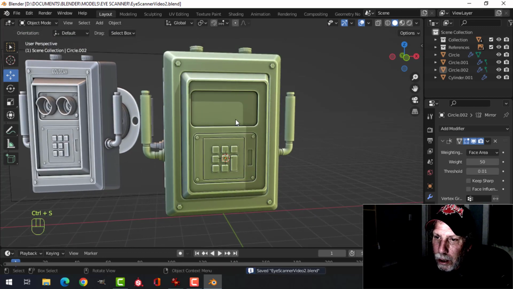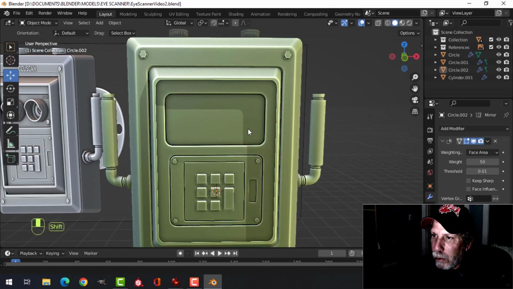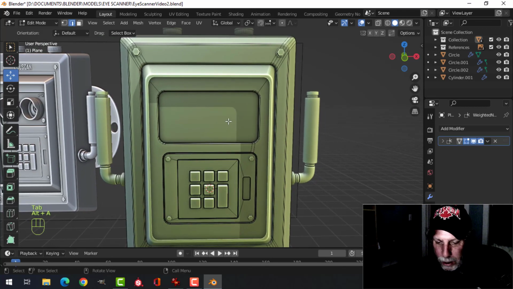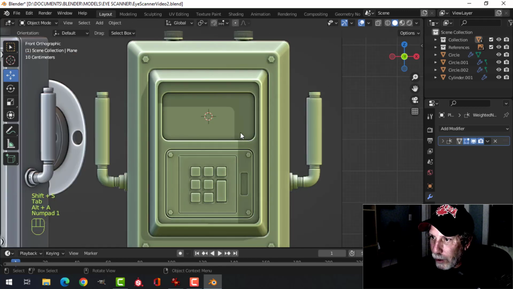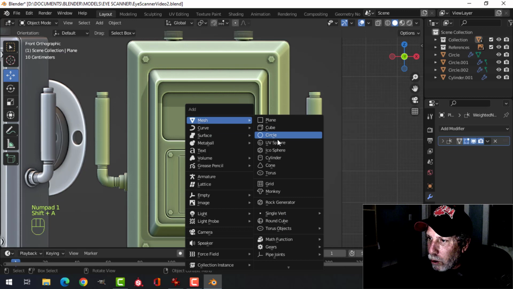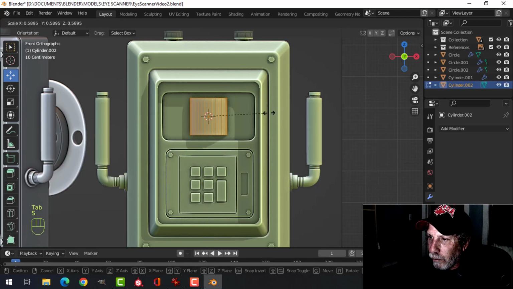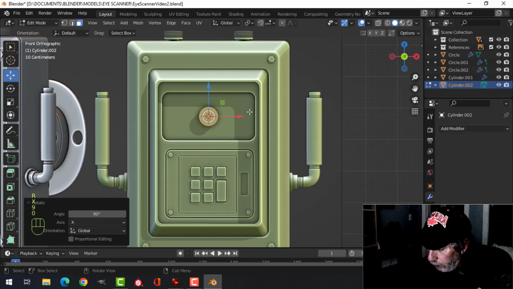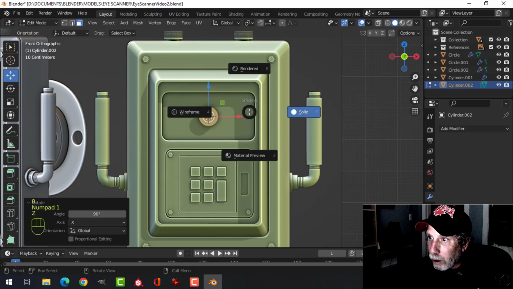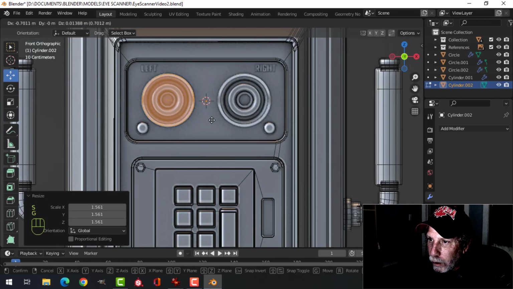All right, it's time to get to work, I think, on the oculus part of this. So let's come in here and select that. Okay, now I'm going to make a hole, so I'm going to use a cylinder. I don't mind just going with 32. So I'm going to do that. Rotate X 90. Look in wireframe. Just move it over.